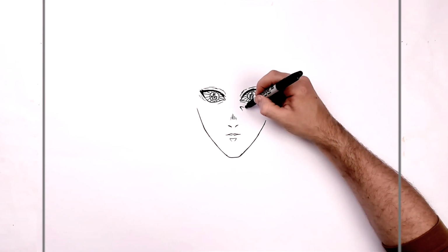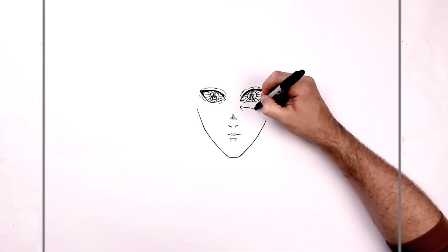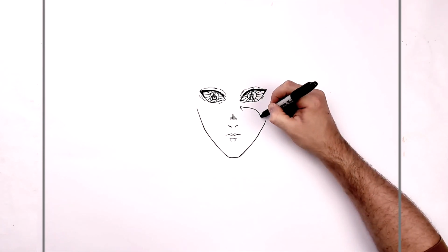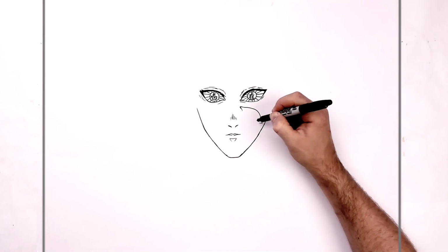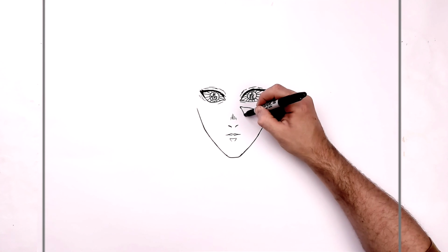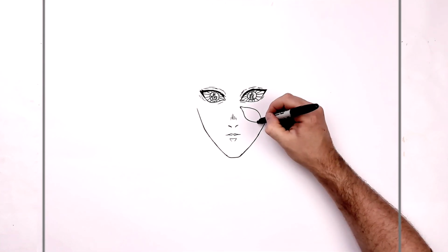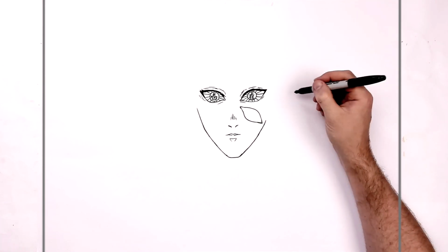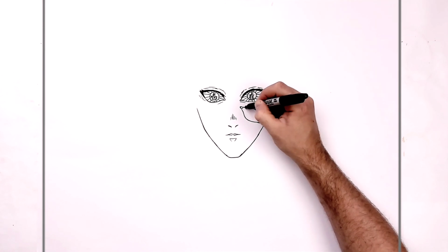And then the next set of eyes goes over, down to there. And then we bring it back in and it comes around the bottom to there. And then again, you can add the tear duct and thicken up the top eyelid area, right?